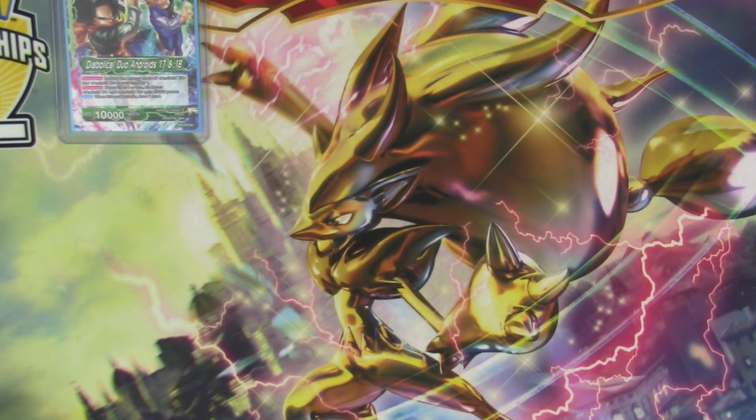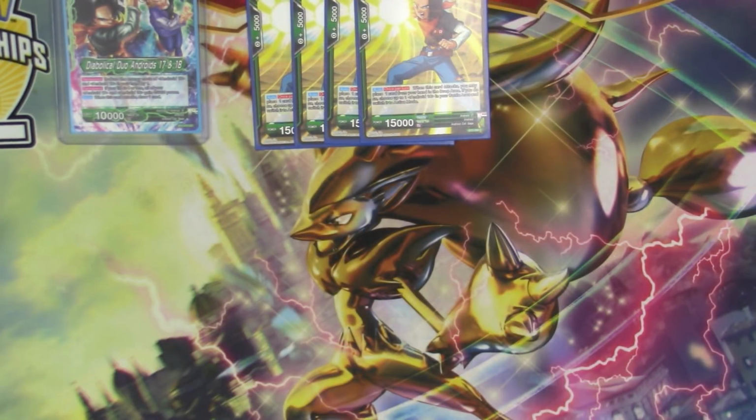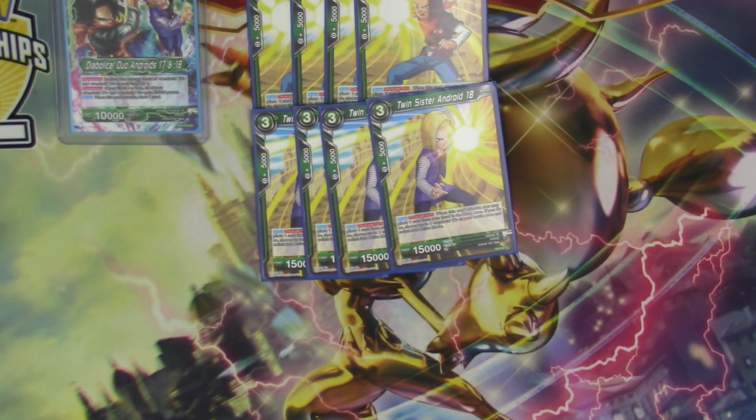Now let's go into our 3-drops. And I say 3-drops with imaginary quotations. So we have 3 copies of Twin Brother Android 17? Wow, I cannot believe I said that. I'm ashamed of myself. And 3 copies of Twin Sister Android 18.